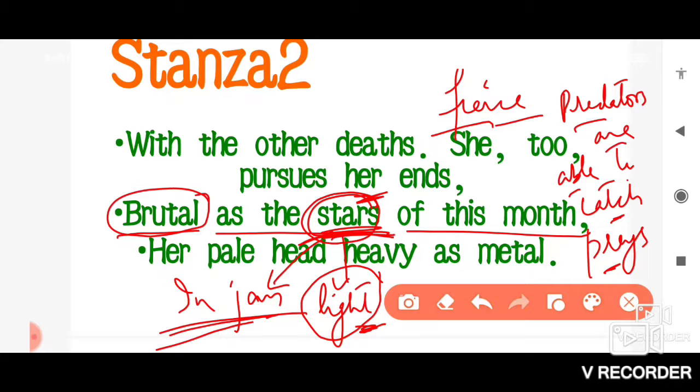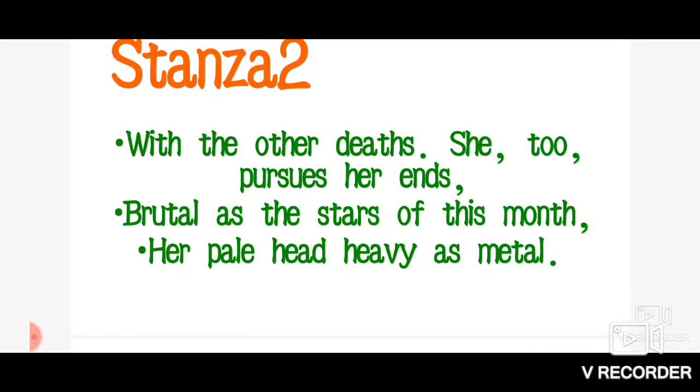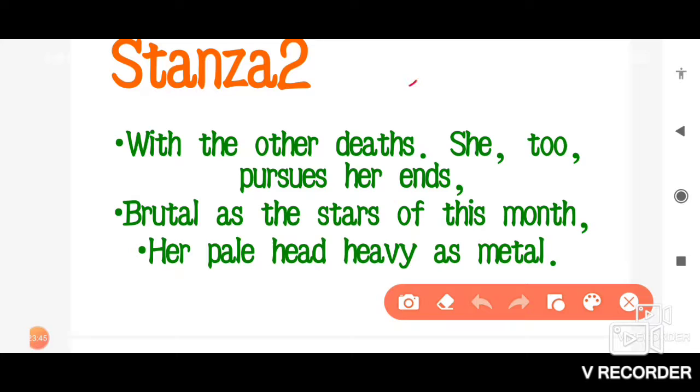It helps in the slaughtering of these animals. Got it? That is why stars have been called brutal. Okay, that was about stars. Now, why is snowdrop referred to as brutal? It doesn't kill anybody, it doesn't kill anything, it doesn't help anyone to kill anyone, isn't it?